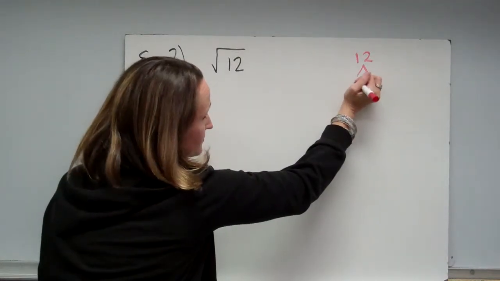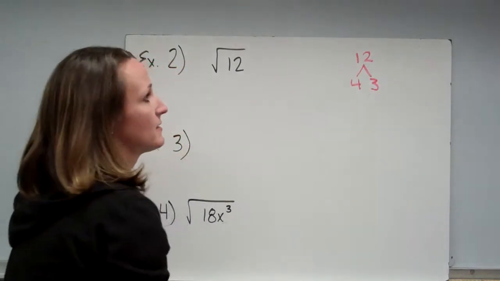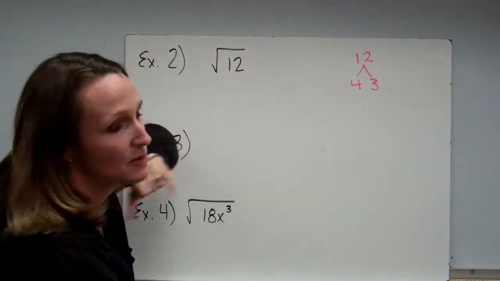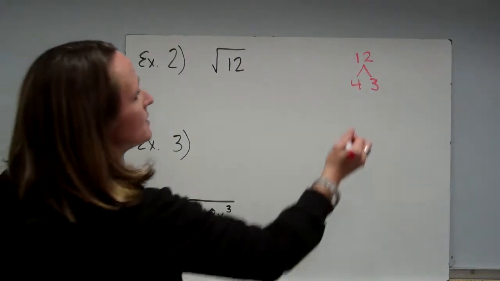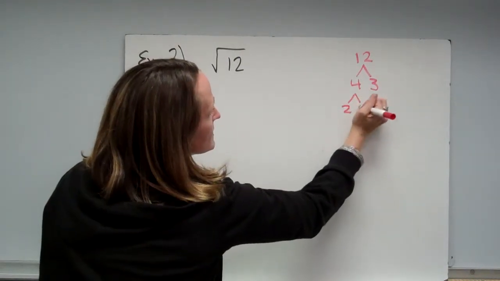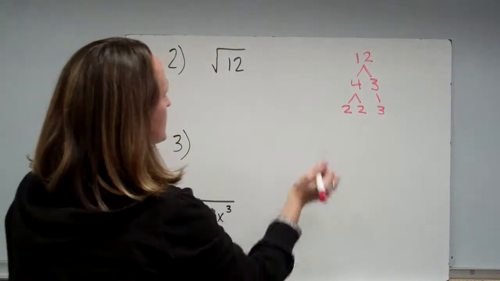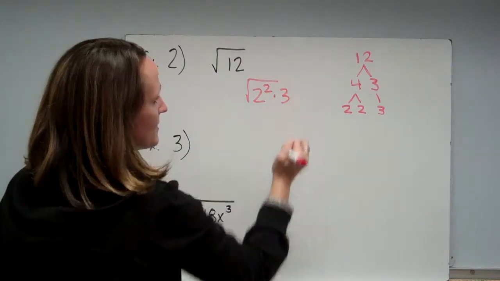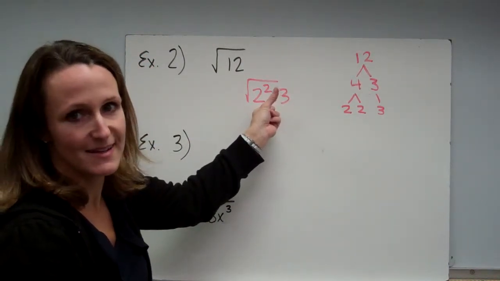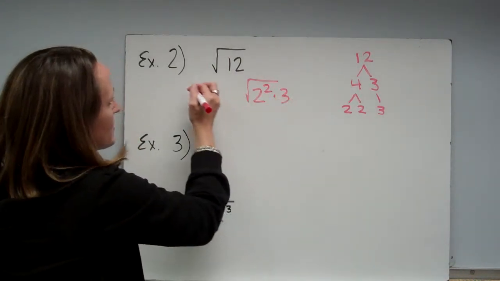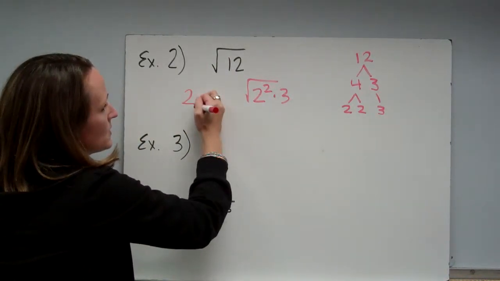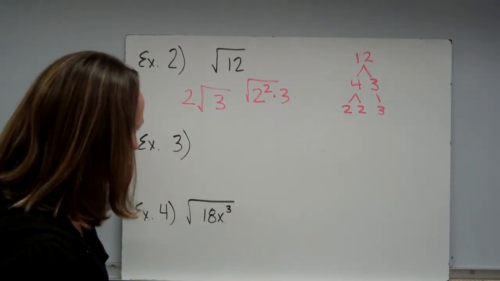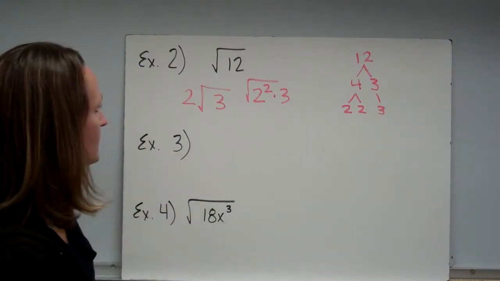We know that 12 is 4 times 3. Remember, I'm thinking of perfect squares. This one doesn't have an index, but if it did, it would be a 2, so we're looking for a square root. 3 is prime, 4 is 2 times 2, so we could rewrite this as the square root of 2 squared times 3. Now, pull out anything that is a perfect square. 2 squared, so I'm going to get 2 square roots of 3. And I'm done.